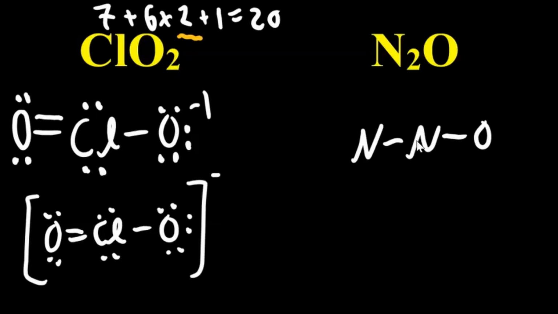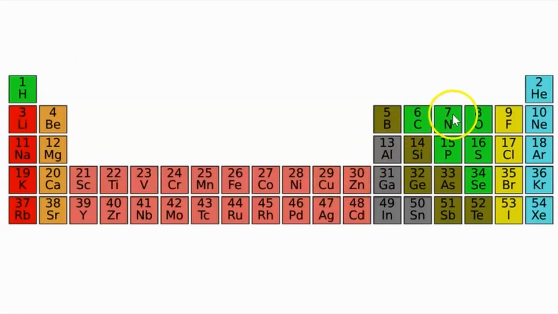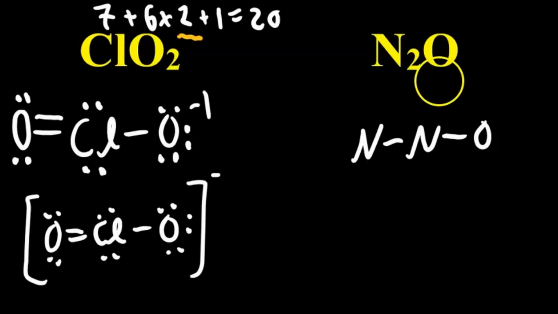We have to bond the 2 nitrogens together and then bond the oxygen. Well, we have a couple choices. We could have made a triangle here, but we'll make it a line here. In general chemistry, when you're starting off learning these things, you're usually not given structures like that unless you're given kind of more information. So we're going to have one nitrogen as a central atom, and the other two are going to be outer atoms. And we're just literally following the same method. So we want to count the number of electrons. Nitrogen has 5. Here's nitrogen, count from the left. 1, 2, 3, 4, 5. It has 5. So there's 5 valence electrons.